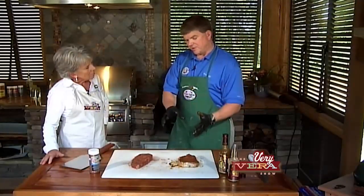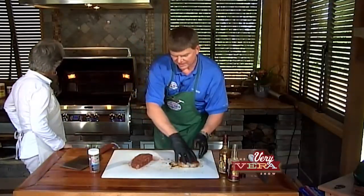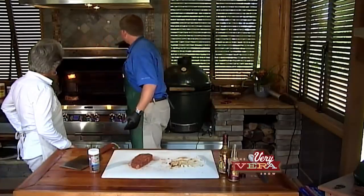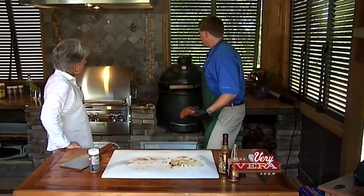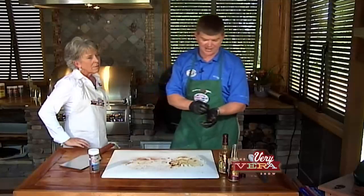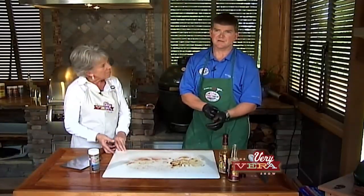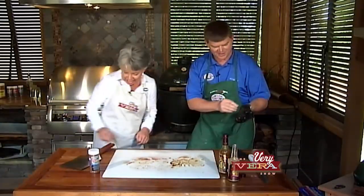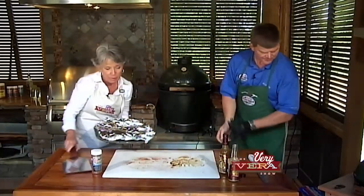So the second step is going to be, once we get these off this grill, because they're going on right now, I'm going to put the pork chop on an infrared burner on a very, very nice gas grill. And I'm going to put the steak on a charcoal Big Green Egg. They're going to stay there about 3 minutes on each side. So the second step is obviously when it comes to serving that cooked steak or pork chop. And I'm having trouble getting my glove off, so will you grab those steaks for me? I sure will. Thank you. Oh gosh, and these are just wonderful.